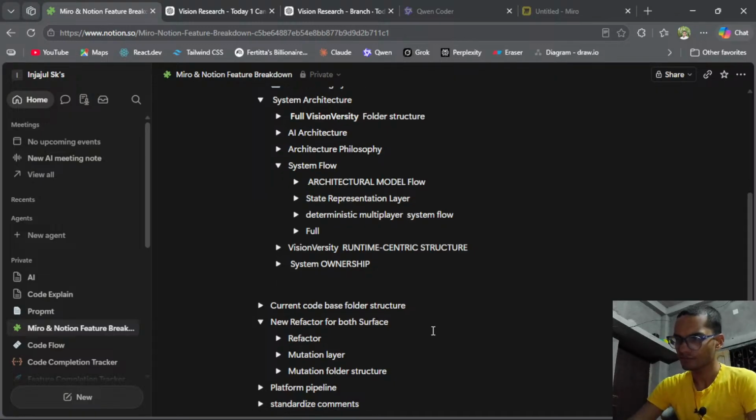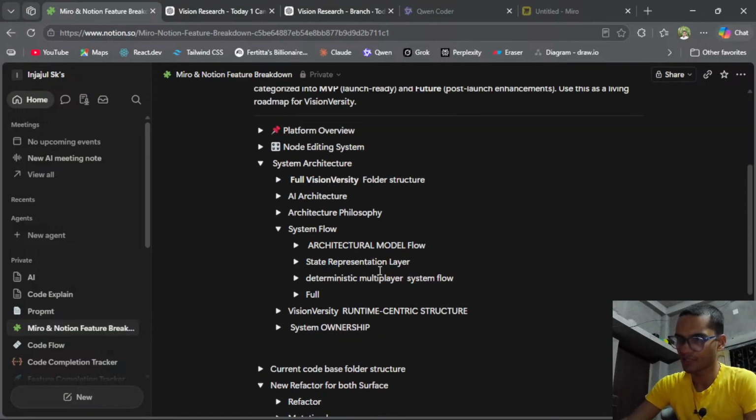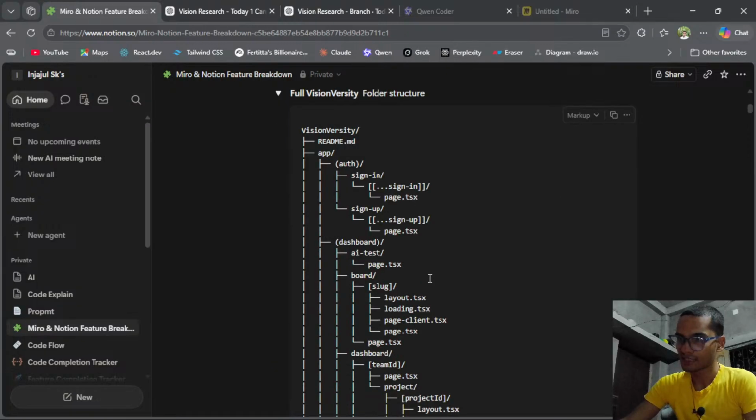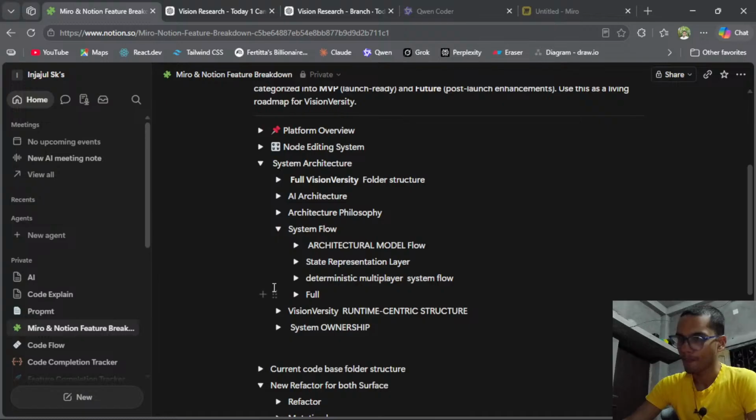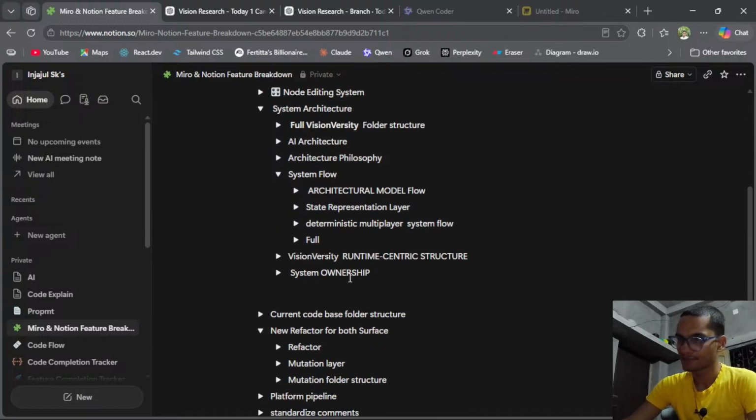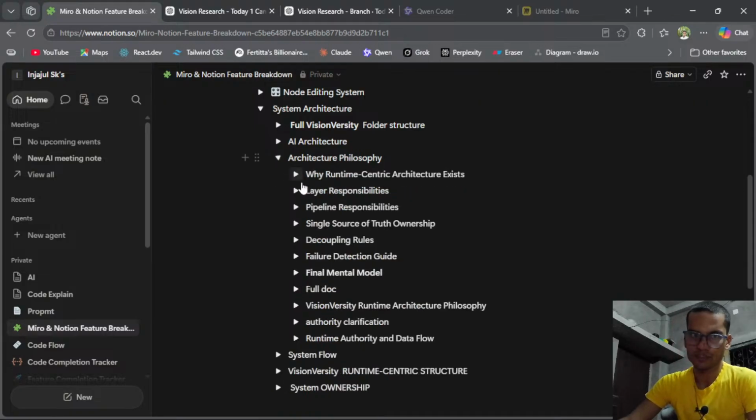So yeah, that's why I have separately my entire folder structure. So I give, and here you can learn how I work alone in this complex SaaS platform. I'm building a SaaS platform. This is my architecture philosophy, if you look at.